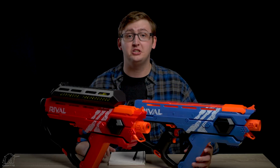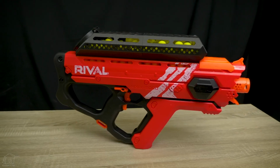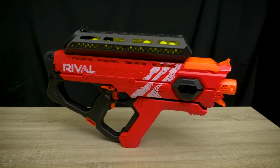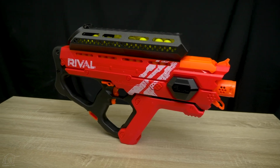So that's the objective information I can provide on the Out of Darts Perses hopper extension. Now to my personal opinion. My opinion of the Out of Darts hopper extension is absolutely positive. 5 stars. Definitely buy one if you have a Perses. Super serious. It transforms the Perses completely.